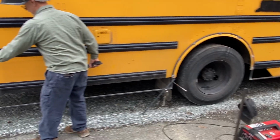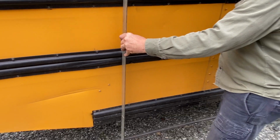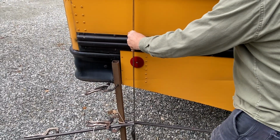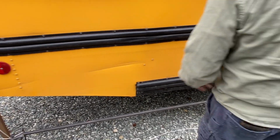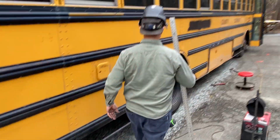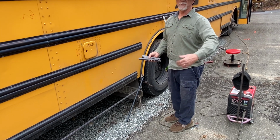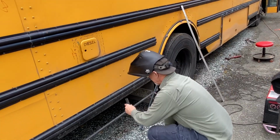See where this is caved in back here? You can't go by that. So that ain't bad. Some parts of this aluminum are actually going to have waivers and there's nothing you can do about it, just because of the span, because the bus is bent all to heck. Oh, okay. It doesn't look bad. Well, it don't until you start putting a flat sheet on it. Oh yeah, so it'll show when you have a closer look.